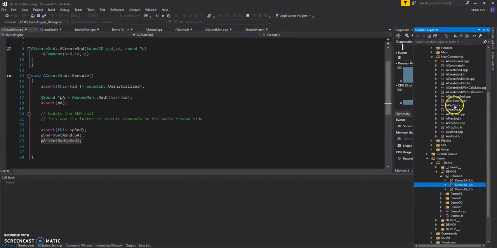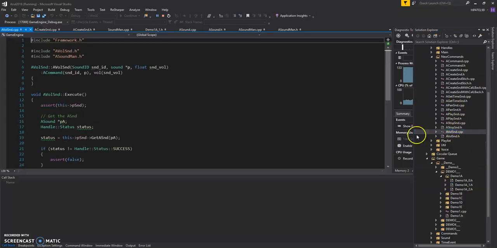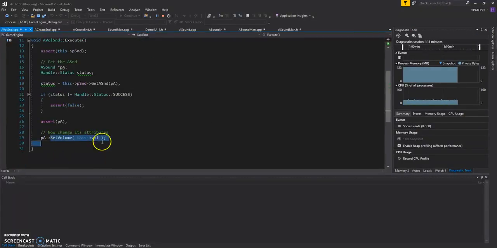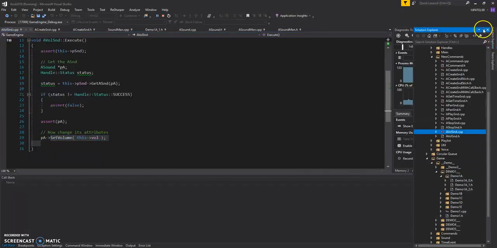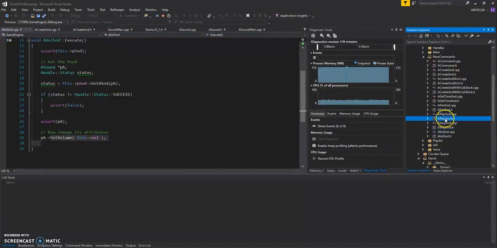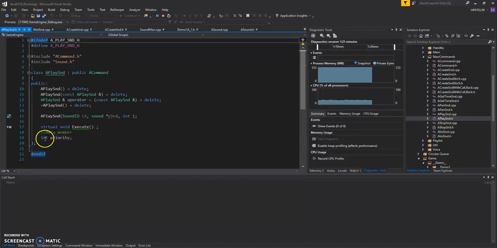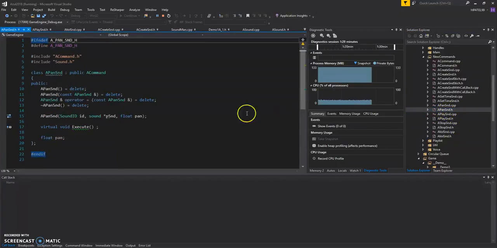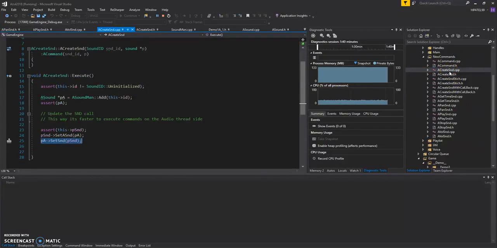This way I have all the commands over here, like set volume over here, and this is a play command where you can also pass the priority, but it is not a compulsory one. So yeah, this was the 3 one where you press the 3 bassoon and then let the last one end till the end. And this is the a sound create, where you can create the sound.